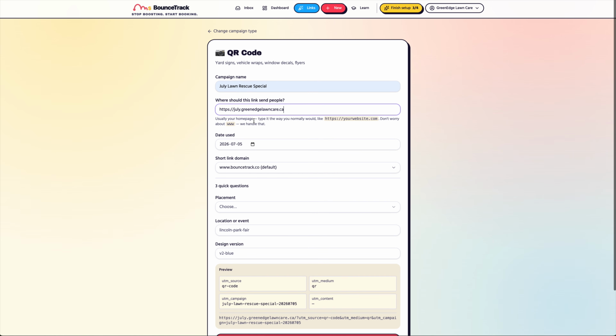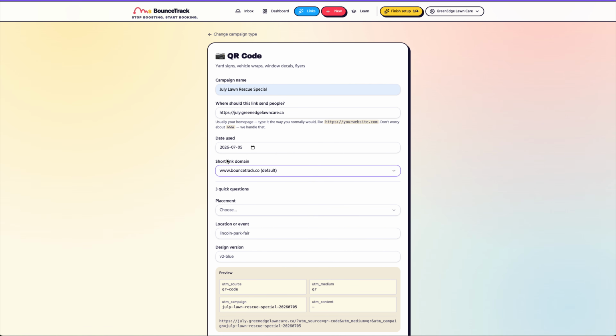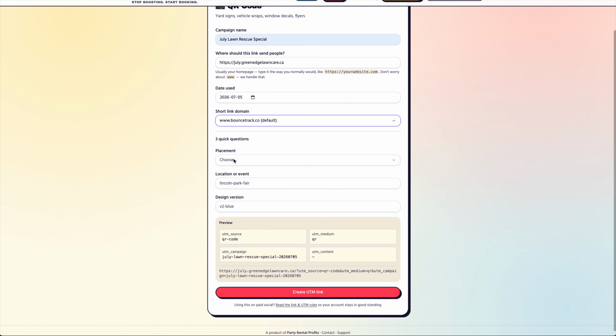This is the page where, when they scan the QR code, it's going to take them to this subdomain because it's a landing page. It's not going to be on their main website. Because it is a QR code, it doesn't matter what they see, because they can't see anything. They're just scanning the QR code. So we're going to leave this here. We are going to choose a postcard, and I'm just going to put rescue special, if I could type, and then here, large postcard. Now it's going to create the link.